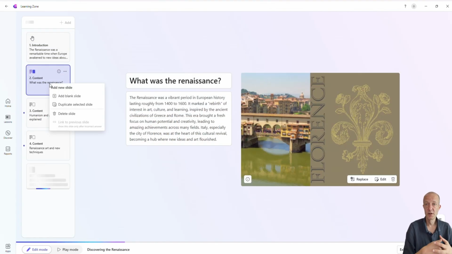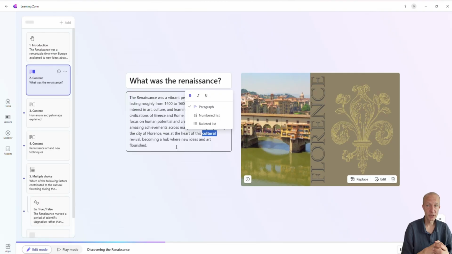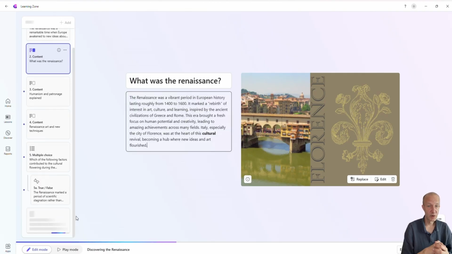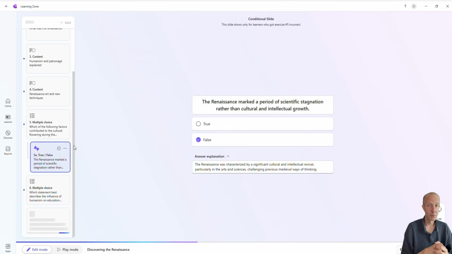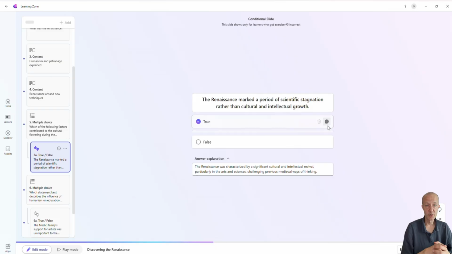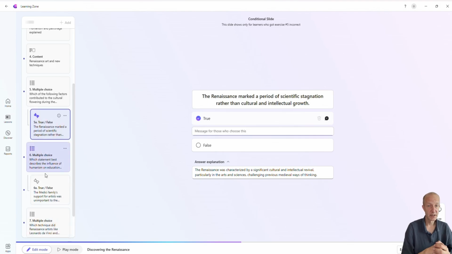You can also arrange the slides into a different order. You can remove slides, and here for example you can bold the text, or totally change the text you want to write here. You can see the tests, what kind of questions it's going to ask. You can modify those things, and you can add your own quizzes to the lesson also, and comments on the answers if you want to give an idea that, hey, this was good, or did you realize that this was not correct for that reason, and here's the correct answer. So you can still modify all of the places here.